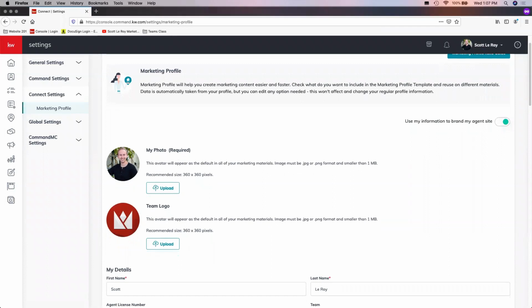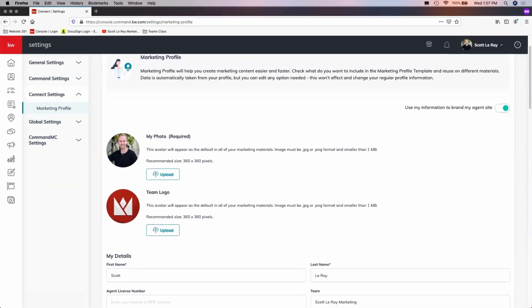So for starters, we have our headshot. You'll notice the headshot does fit inside of this circle because it is cropped to be a square. So if you guys have a headshot that is maybe a rectangle or just not a perfect square, you'll notice when you add that in, it will usually distort the image. So in order to correct that, you'll want to make sure that you crop that image to be a square.